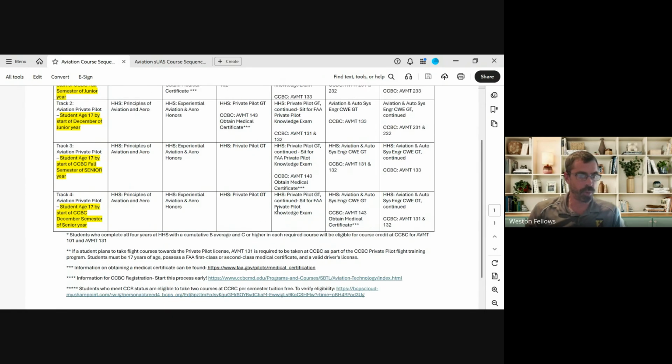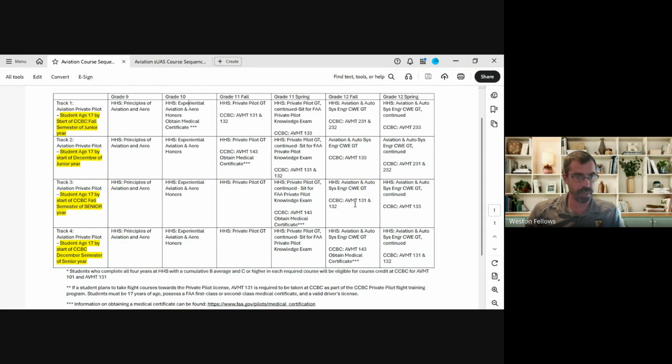Because if you're in track 4 and you're not going to be able to start flying or even start this until grade 12, you can take English 11 at CCBC, take another required course at Hereford High School with that open slot, and then that will give you more time this senior year to go take one of the other classes at CCBC or make sure that you have time to actually fly.